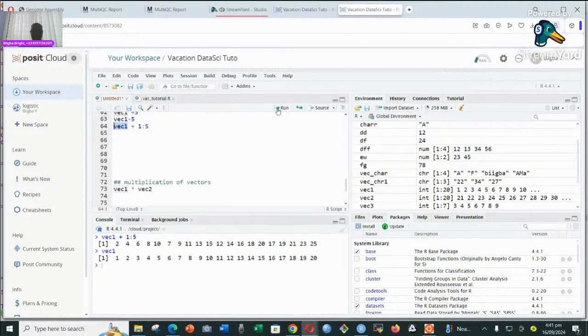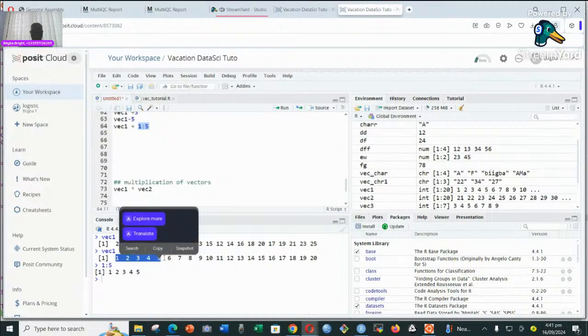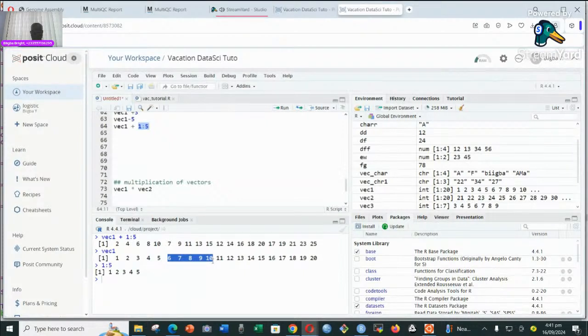What it has done is this. It picks what we have here, 1, 2, 3 up to 5, and adds it to 1, 2, 3 up to 5 here. After that, it will come and pick the same 1, 2, 3 up to 5 and add it to 6, 7, 8, 9, and 10. And after that, it will pick the 1, 2, 3 up to 5 and add it to all up to this place. That is exactly what we have done here.